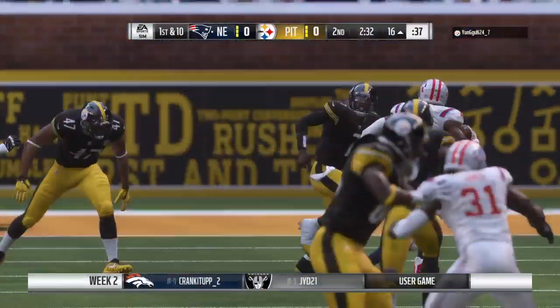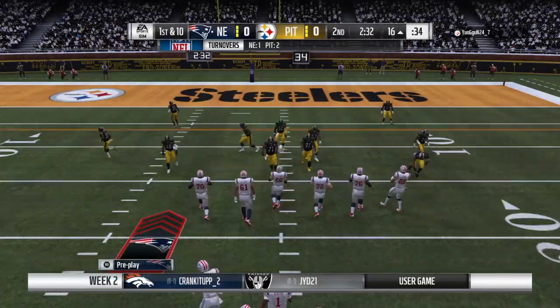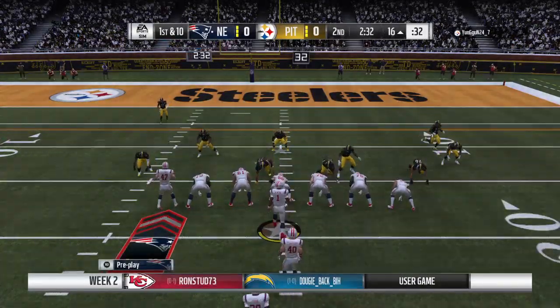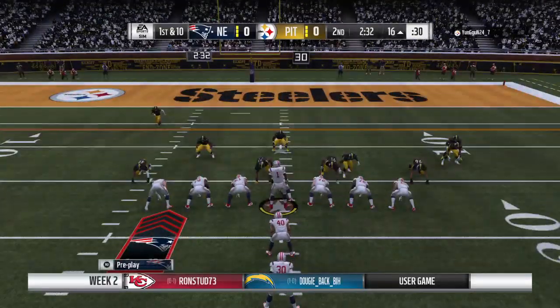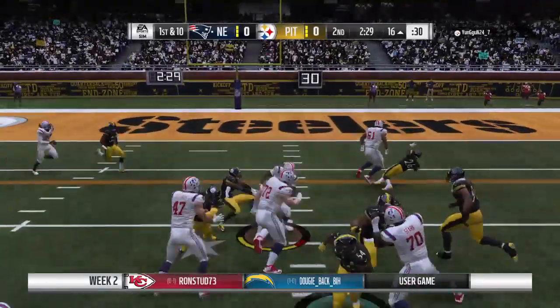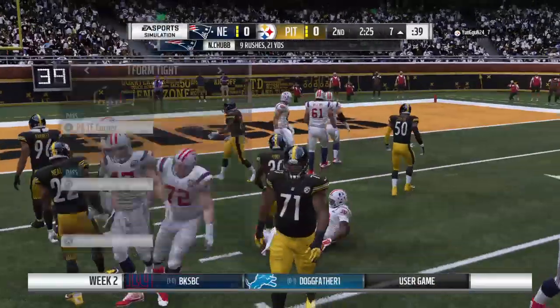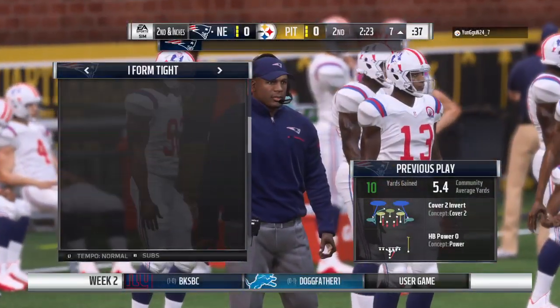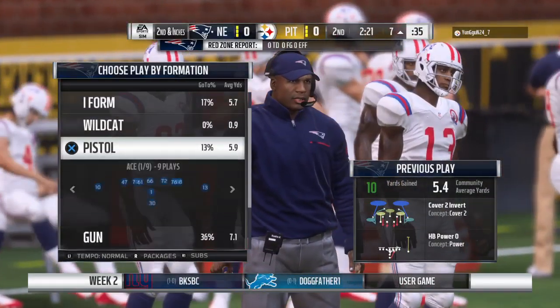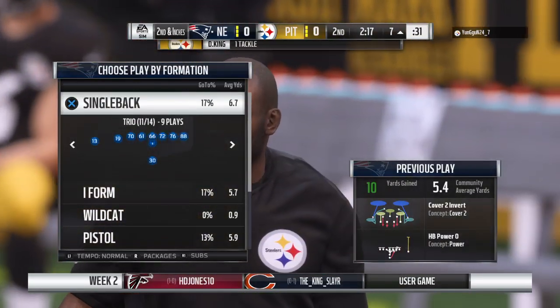That interception sets them up beautifully already in the red zone. And you can hear it all the way up here. Everyone turned to block, find a spot, and now they're set up inside the red zone for their offense. A give. This is Chubb. And able to break one tackle, but then quickly brought down. But a nice little gain. It'll be a pickup of 10 yards. And it'll be second and very short.